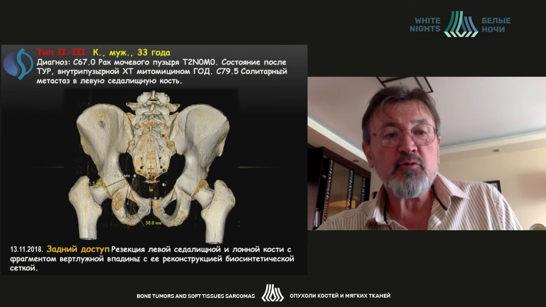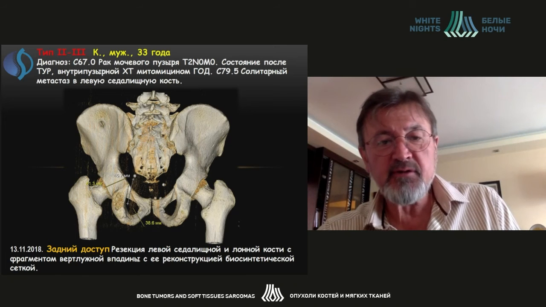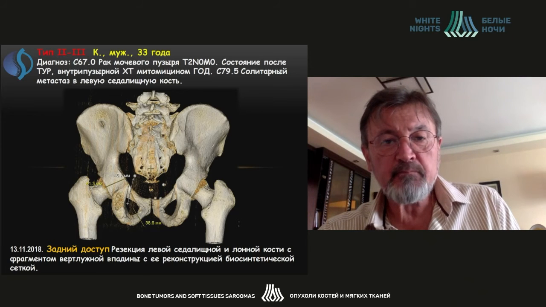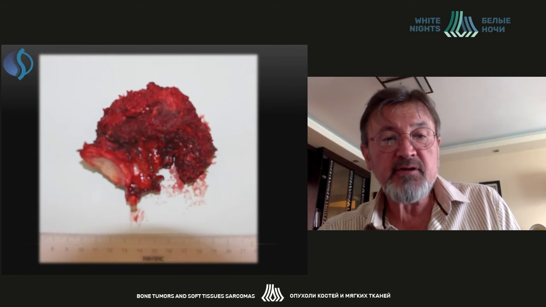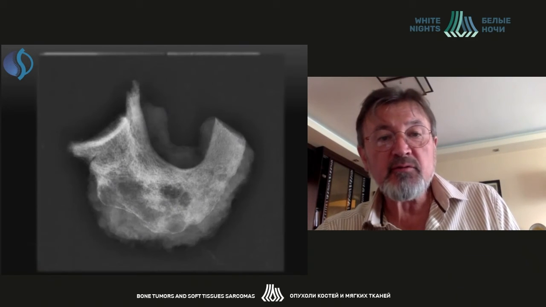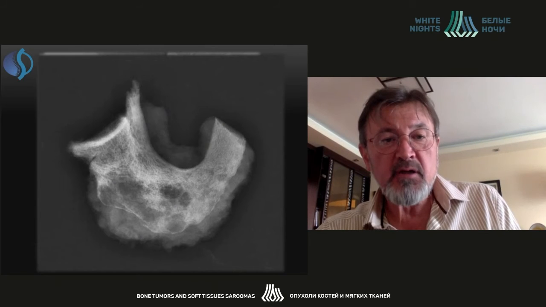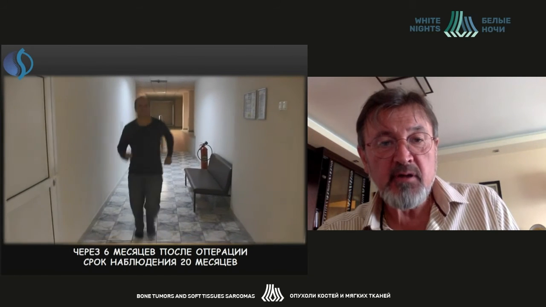The next patient had a primary tumor in the bladder with metastasis in the left ischial bone. You can see the 3D reconstruction of the preoperative planning. We operated via a posterior approach. You can see the biosynthetic material used to restore the acetabulum. This is the macrospecimen showing the resection of the posterior part of the acetabulum alongside the ischial bone. The anchor screws are very well visible, along with the drainage tube and the area of resection. These are the functional outcomes at six months after surgery.